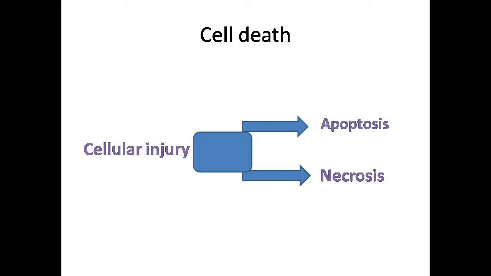So when cellular injury occurs, it will lead either to the process of cell death called apoptosis or the process of cell death called necrosis. So both apoptosis and necrosis are processes which finally lead to the death of your cells. But keep in mind, my dear students, both processes are quite different from one another. So how? Let's come to know about these. Apoptosis is the natural and programmed death of the cell, but on the other hand, necrosis is the accidental and unprogrammed death of the cell.